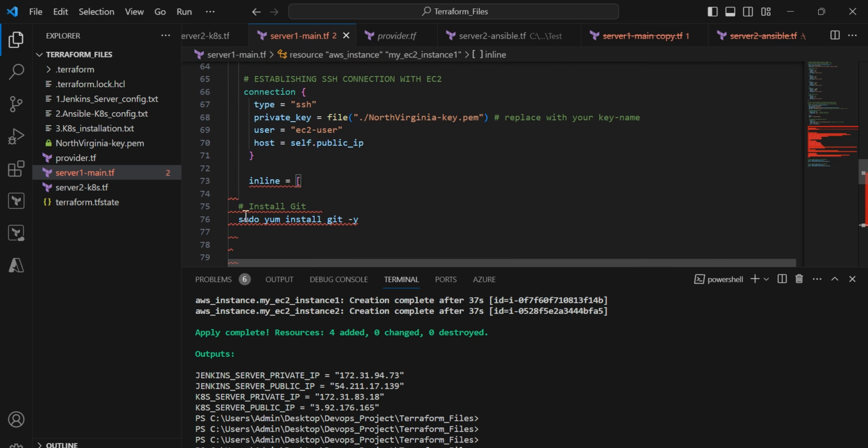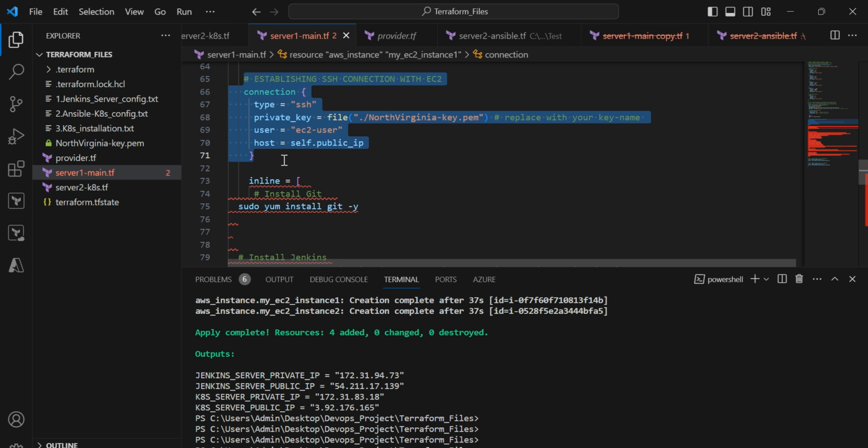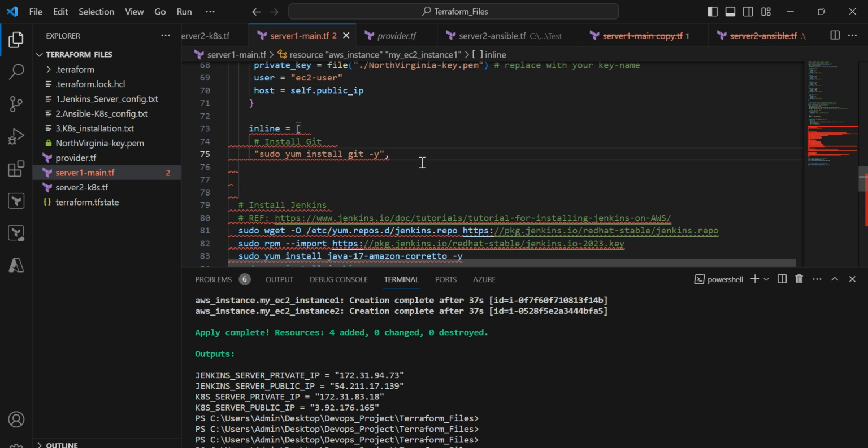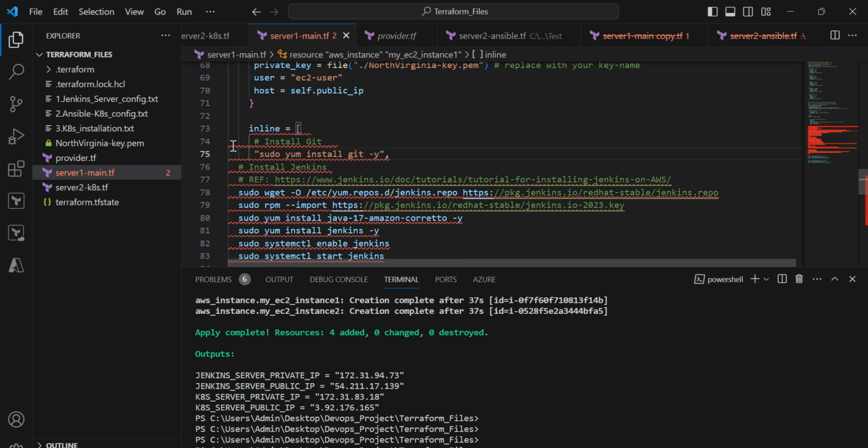Now since that user data command was not working, we will install this using the remote exec. For that, I have established the SSH connection, and I will start running the commands. The commands have to be inside inverted commas, separated by commas.